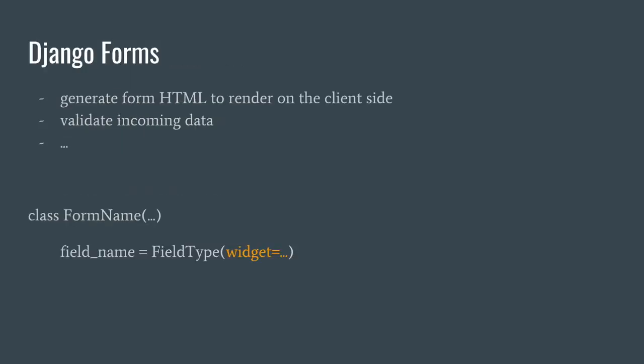First off, I want to clear up the confusion about what Django Forms are used for. Remember that they solely live on the backend. However, you can use them for things like generating form HTML to render on the front end, or validating incoming data. A form is just a class which contains certain fields. Every field has a widget associated with it that is used to tell Python which HTML tag it should use for this particular field when generating the HTML for us that we can display on the client side. Basically, Django Forms make our lives easier by taking care of common tasks. So I would say let's jump right in and see it in action.